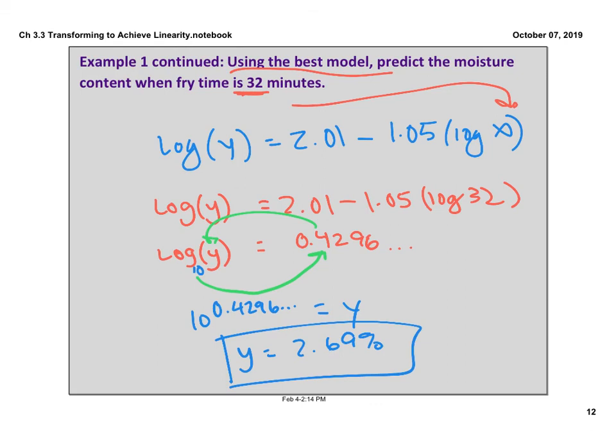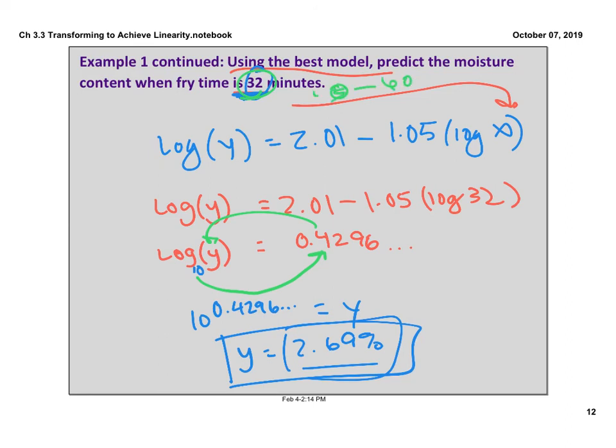If you think about it logically, that makes a lot of sense when we're saying that the fry time is 32 minutes. 32 minutes seems like kind of a long fry time, which means that your moisture content is probably going to go down. So if I were to graph that point, 32 minutes, into the graph, and I put 2.69% as its y value, it probably falls in line with that curved pattern that we had on our first original scatter plot of the x and the y. The other thing about this is we are not extrapolating because 32 is in our x range of 0 to 60.